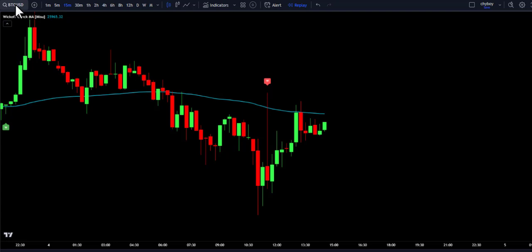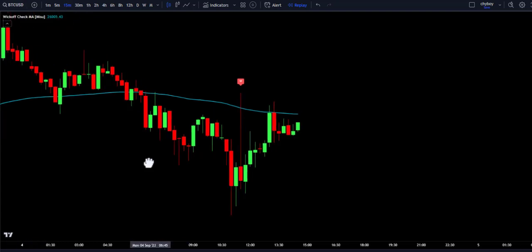Here we are open on price of BTC USD. On 15 minutes time frame, we see that the moving average is above the price, which indicates that price is on a long-term downtrend. Then we check to see if price has wicked above the moving average, and if it has, giving us a red label which means sell.